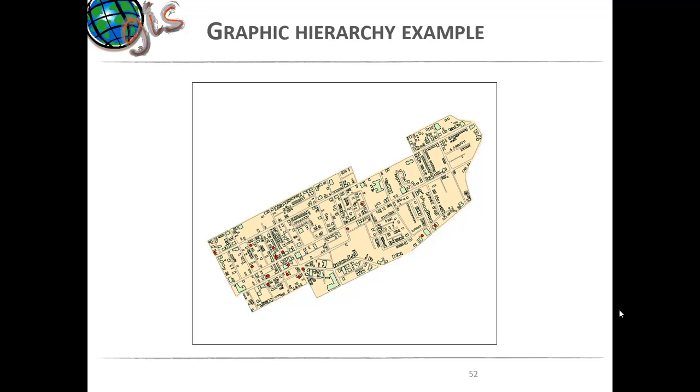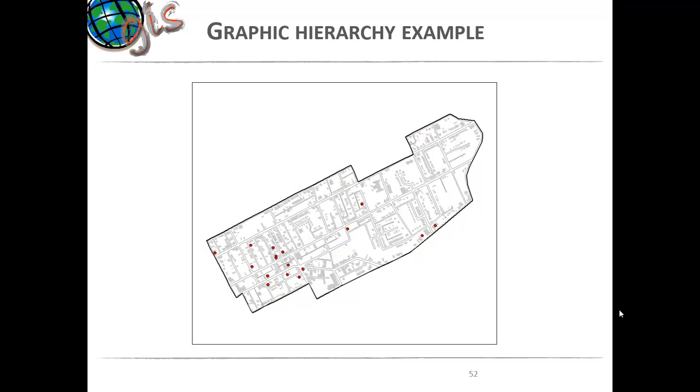Graphic hierarchy example here: you can see everything is sort of in colors all over the place, but you can't really see the figure features prominently, which look like the 911 calls, a set of them at least. So once you actually identify the ground features, which are the streets and the buildings, you can tone them down maybe in grays or light browns or something, and then you get a much better looking graphic.